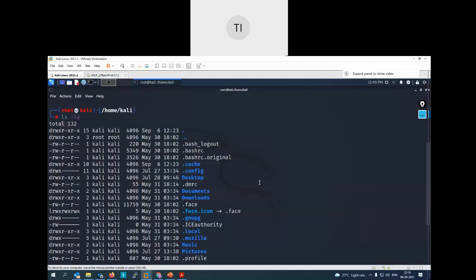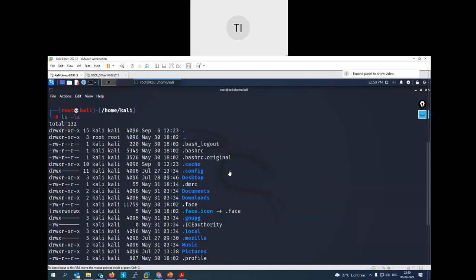So can anyone tell me how you can hide a file in Linux? Absolutely, whenever you want to hide a file in Linux, you put a dot in it.